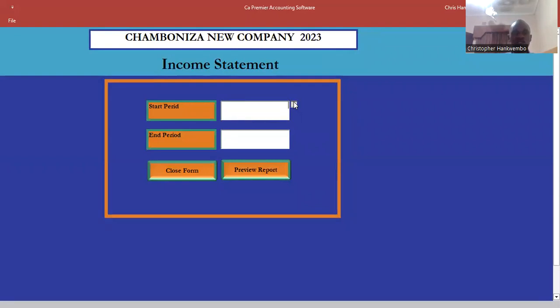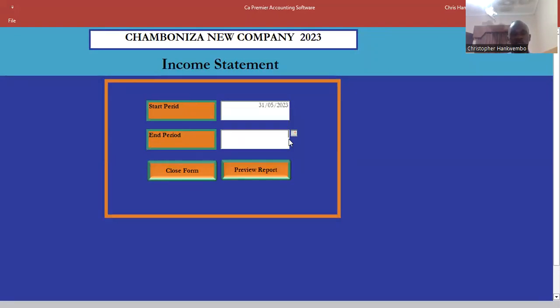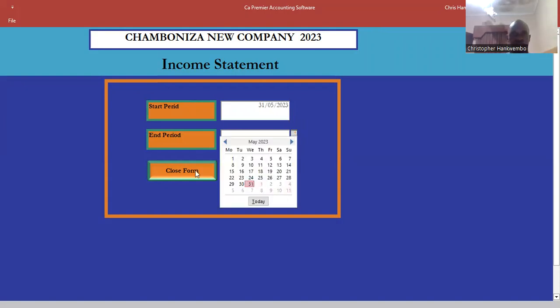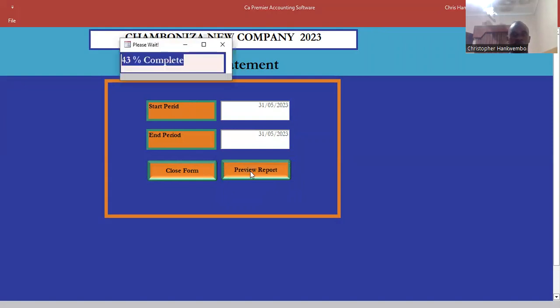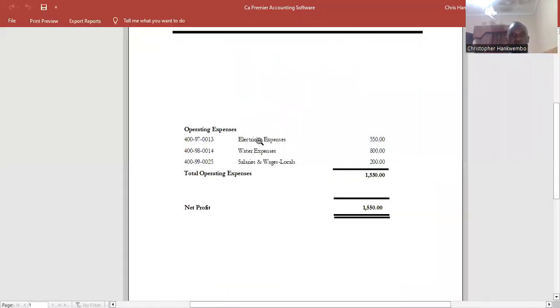If I say for that particular day, I'll find there are a few lines there. I think here I should have wages, water, and what is the other one? Yeah, here we are. We have seen these operating expenses. They are here.